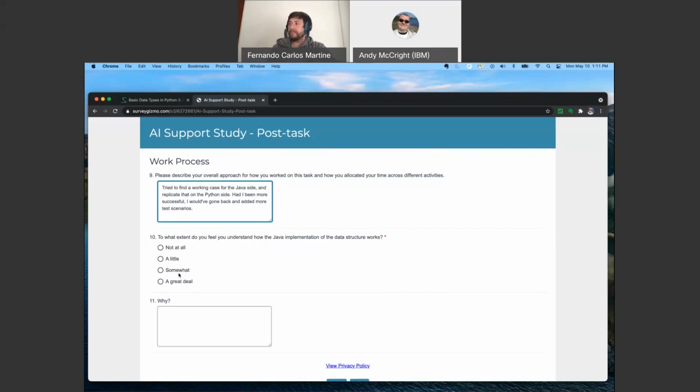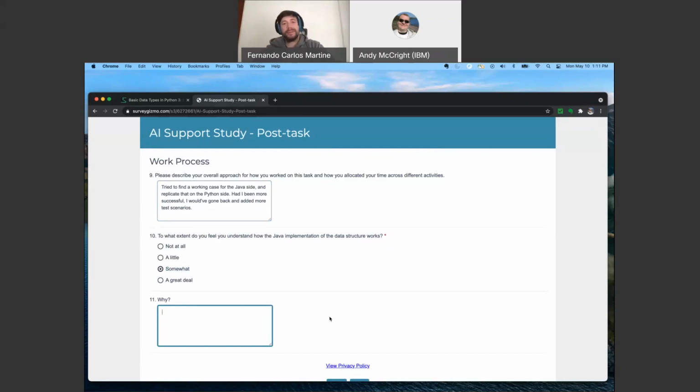To what extent did you feel you understood the Java implementation? I would say somewhat. I didn't examine the code that thoroughly, and that was probably more the pace because of the time limit.